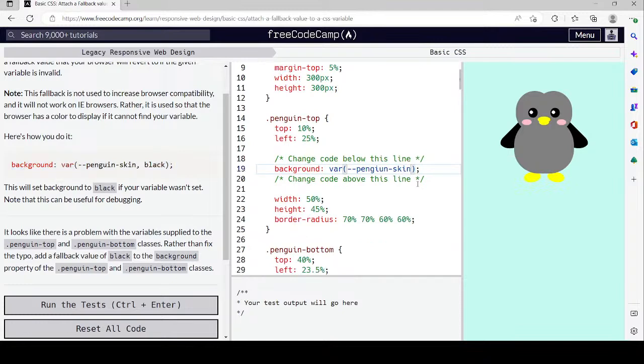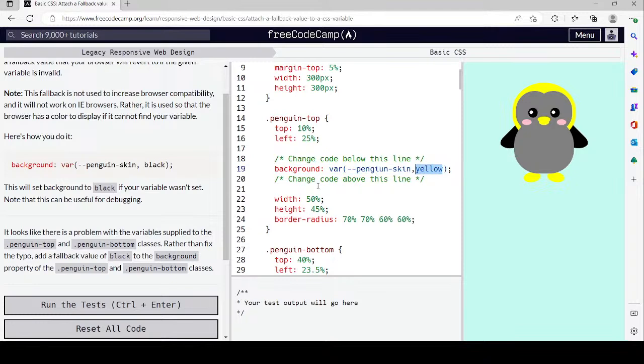So instead, you put another parameter. It could be blue. It could be green. It could be yellow. And what this is saying is if this fails, then use this.